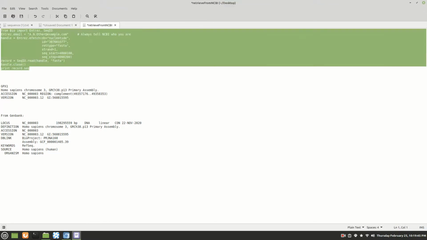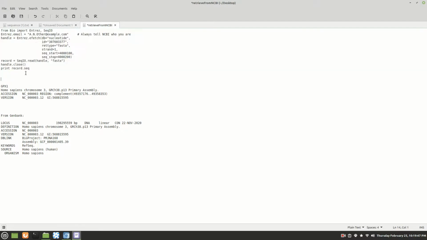The code is this here, and you'll notice in the code we have to tell it nucleotide, we have to tell it the ID. Now the ID, is that correct? 568815595. It isn't. It has changed. This is probably more up to date. This was probably an older version of the sequence, so this one looks to be the newer one. So we want to change the gene ID to this, so that would go right here. It is FASTA. We do want a FASTA.